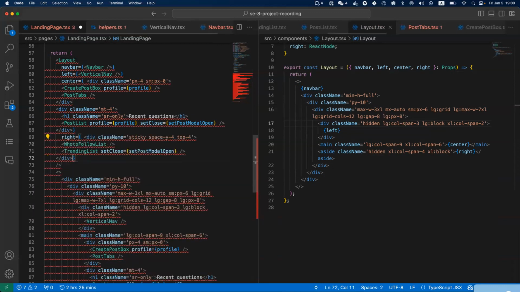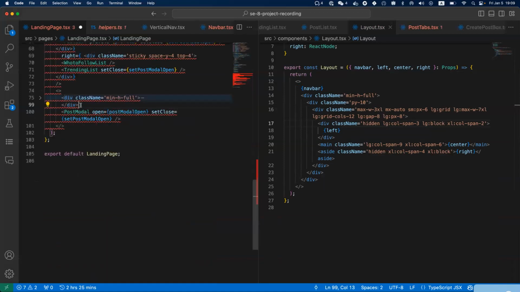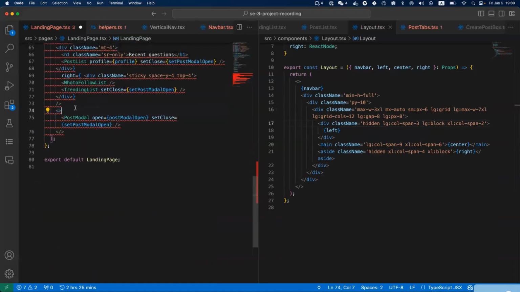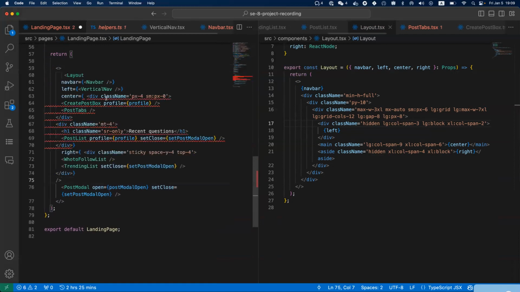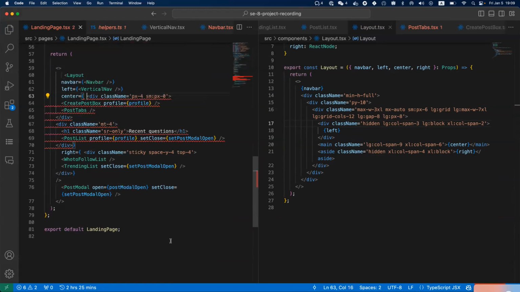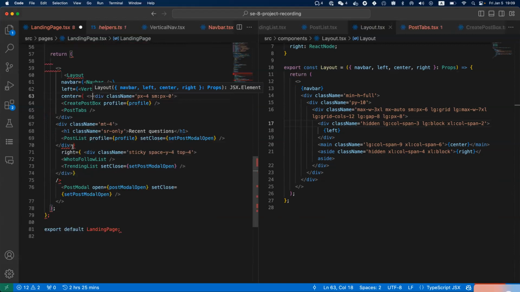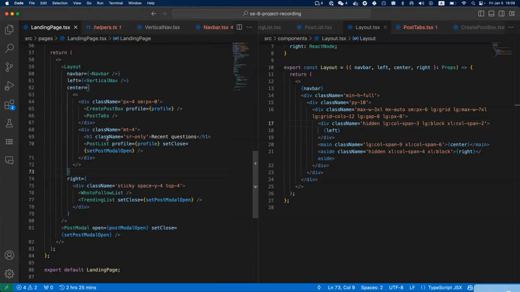And we also don't forget the post modal, but this div is no longer used. Get rid of it. Because React doesn't like it when we have two children, we're going to move this layout into the fragment. And React doesn't like it when we have multiple children for the center. So what do we do here? Two arrows. Very good. Error-free. Does it make sense?